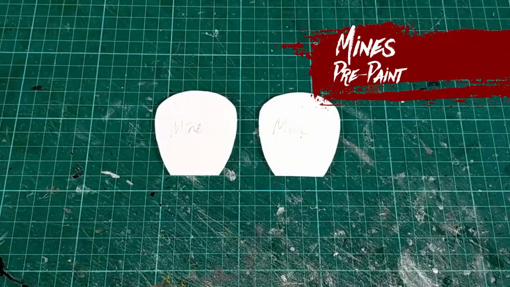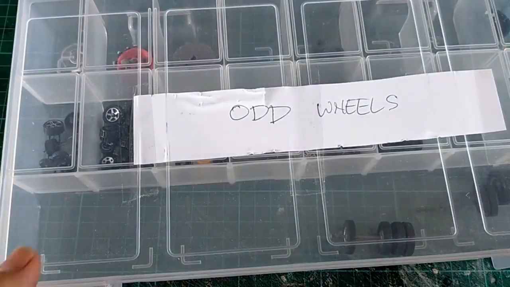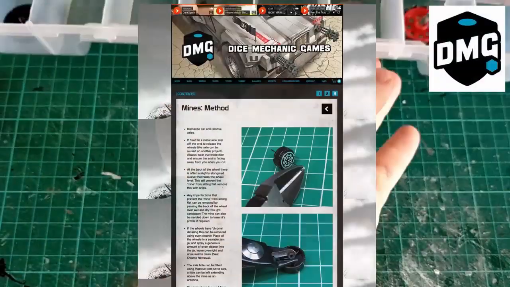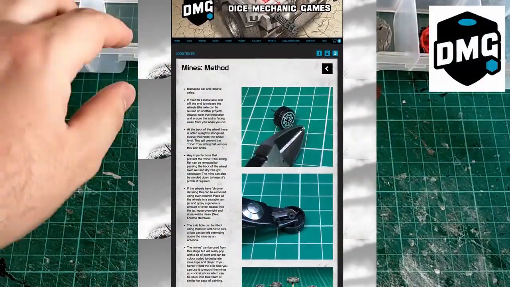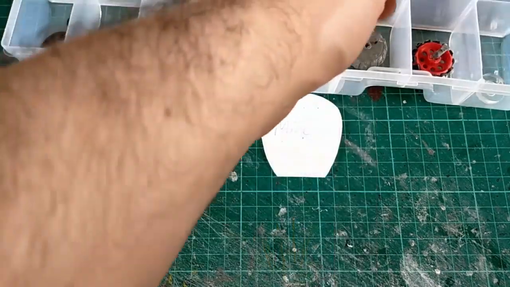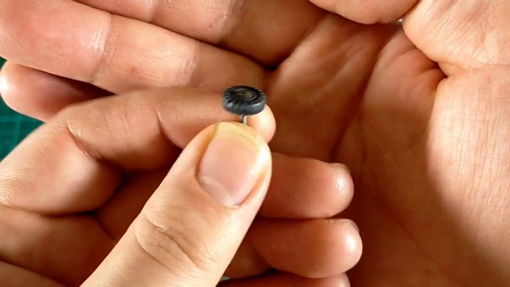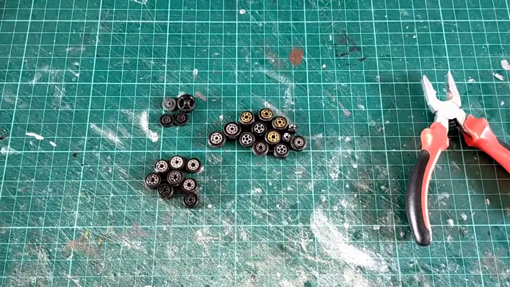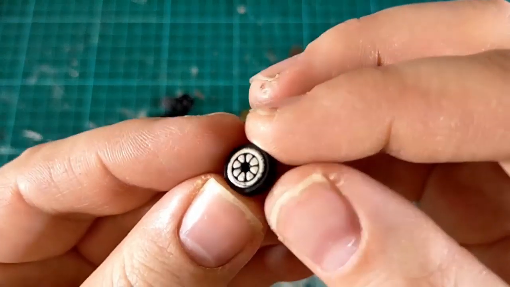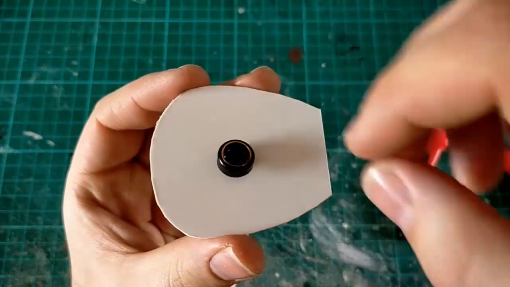Okay, so mines are so easy, but I did not come up with this technique. If you enjoy this tutorial, you need to check out the Dice Mechanic Games Auto Kill little tutorial repository they've got on their website and their Facebook page, because this is one of their techniques and it's so good. I'm not doing mines any other way. This is it for me because it's so effective and it makes use of all these awful cheapo wheels that some toy cars come with.